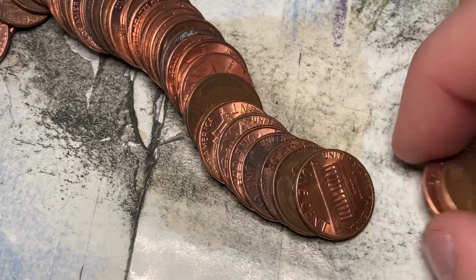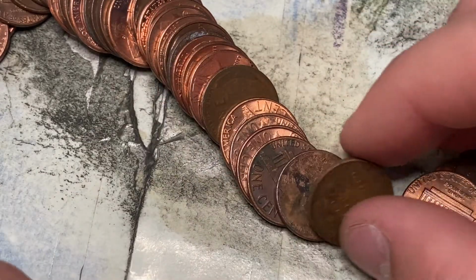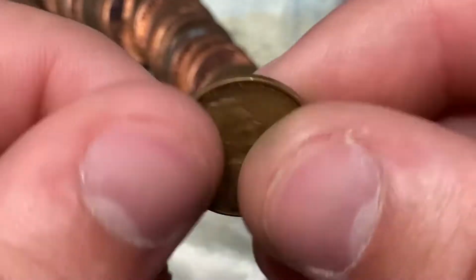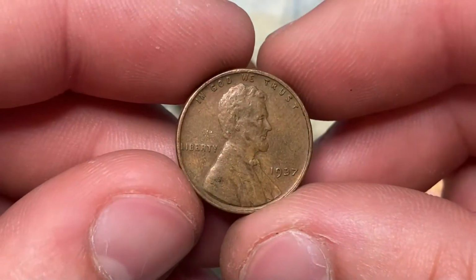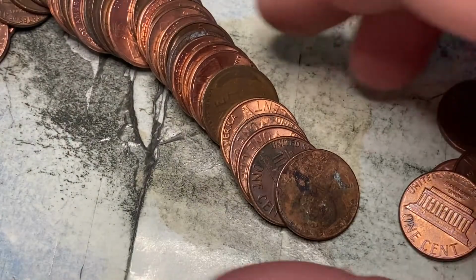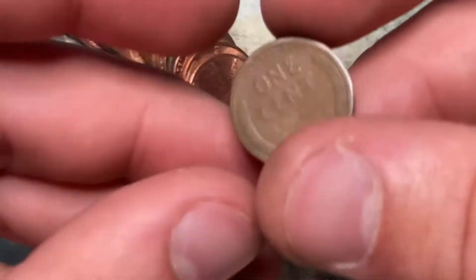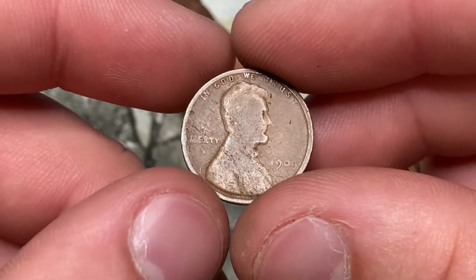The next one, yep, this was the next one I saw, and take a look at that, guys. That's very worn right there. We've got this wheat cent right here, a 1937P, another 30s wheat cent. This one looks really nice, honestly. It's a great looking coin. Look at this, guys. A very worn wheat cent right here. Let's see what the date is.